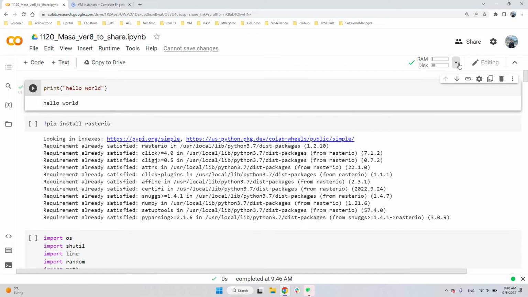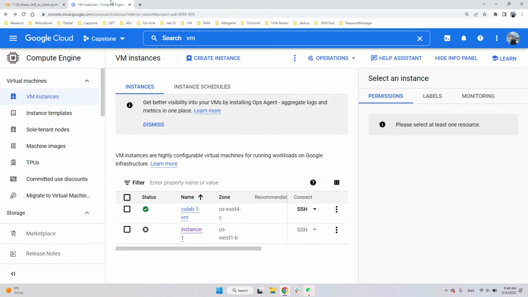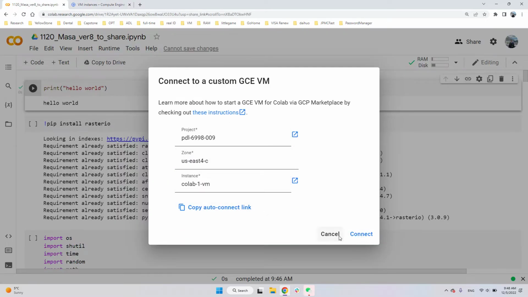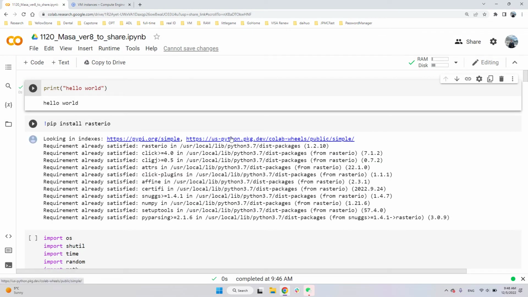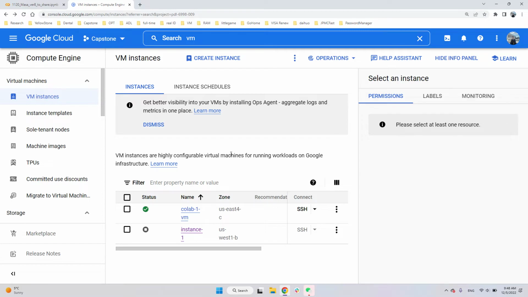So basically, I connect here, and just type instance 1 US West 1B in those two fields, and click connect. Now it does not work. Okay, I tried that personally. It didn't really work. The reason is if you deploy the VM here using this way instead of the deployment manager, it doesn't come with the Colab backend. So it provides you with much more flexibility, but it cannot be connected to Colab.